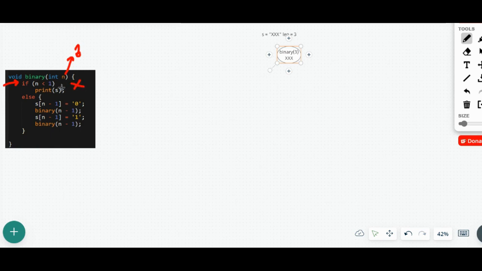So this part of the code will not execute, and this part of the code will execute, and here it is changing the last character of the string to 0. Now this is our string xxx of length 3, and this is the last character of the string. So we are going to change this last character of the string to 0.